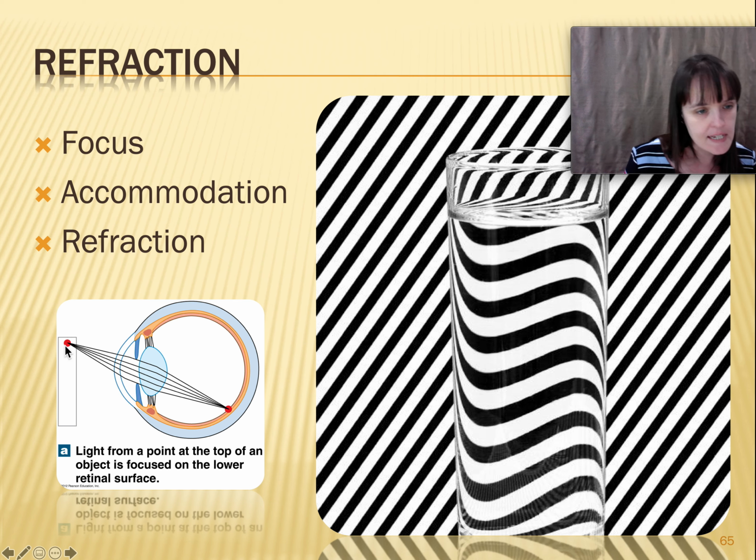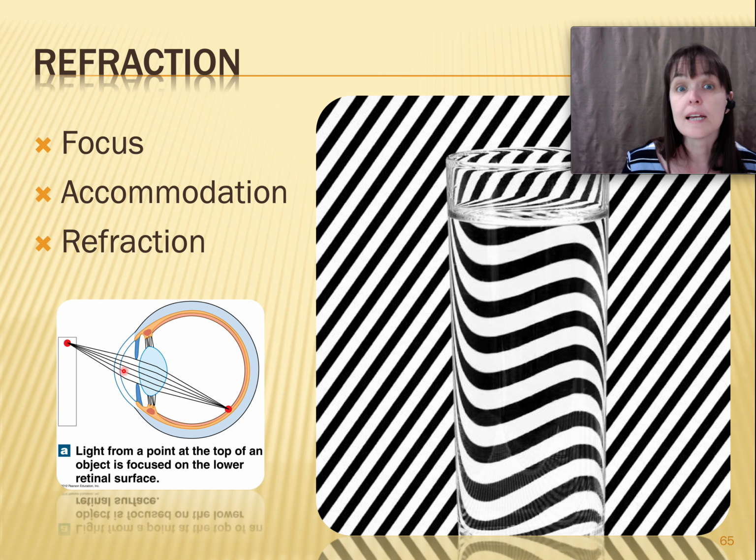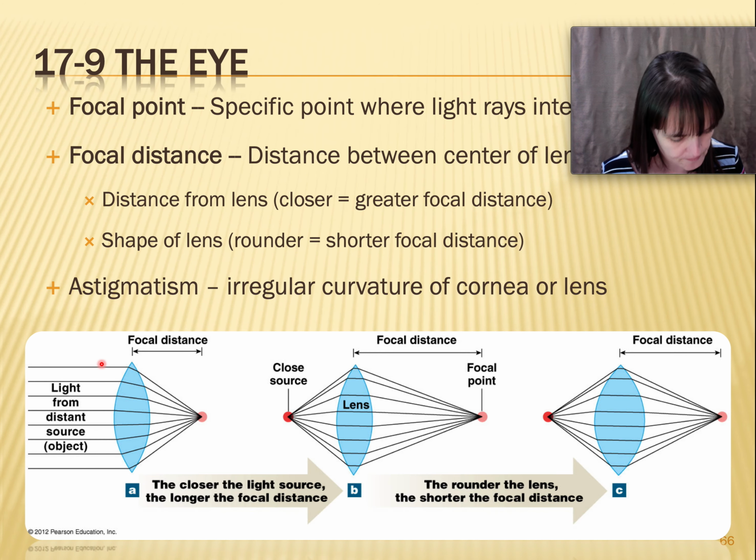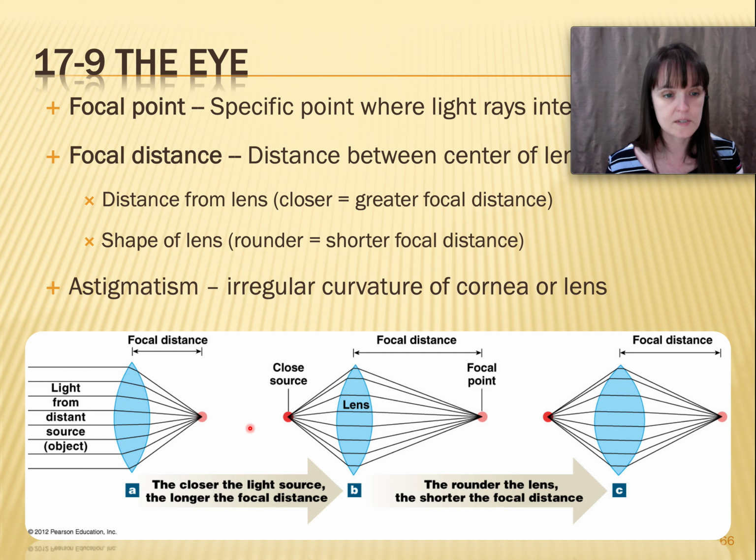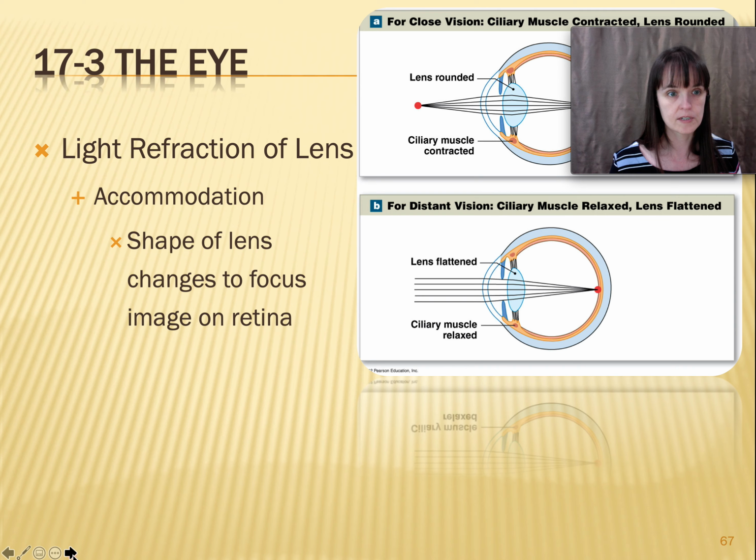So, and you can see in this picture, let's go to laser pointer, that the light from this light source, this white bar in the picture, refracts when it enters the cornea, and then refracts again in the lens to focus together on the retina. So that is in focus because it's on the retina, not in front of the retina or behind the retina. Okay. The focal point is this point where the light rays converge. Do we have the words converge and diverge?